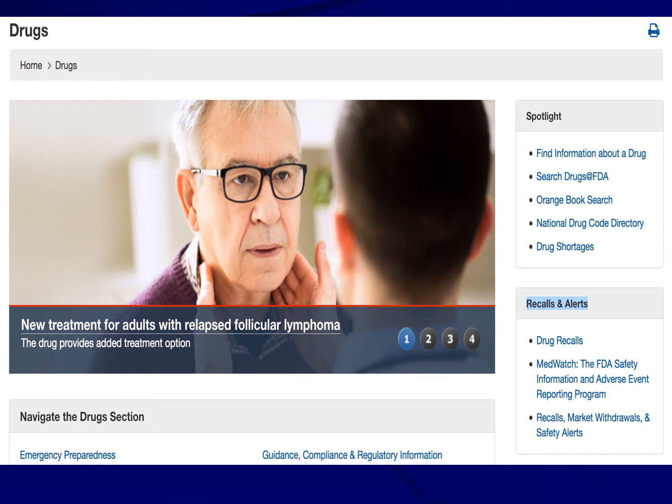The MedWatch program is a voluntary system in which healthcare professionals or patients submit to the FDA any type of perceived adverse event.